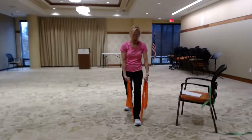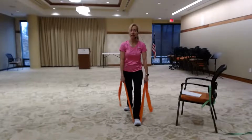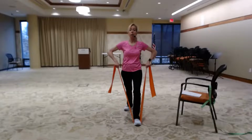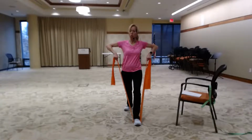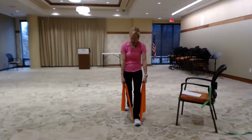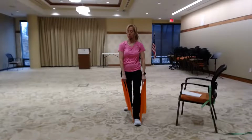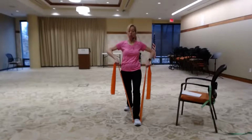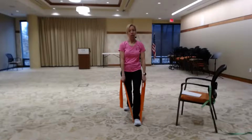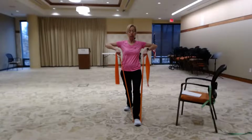Ready? Make sure this knee is forward. You have a little bend. Weight is towards the heel. Shoulders down. Ready? Lift your elbows. Squeeze those shoulder blades together. If you need to, I challenge you, grab a little bit more band and lift. And lift, working shoulders, working upper back. Good, and lift, lift.